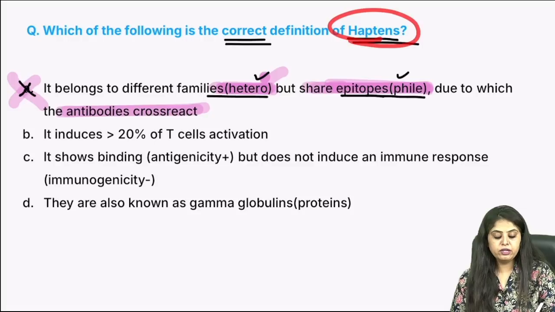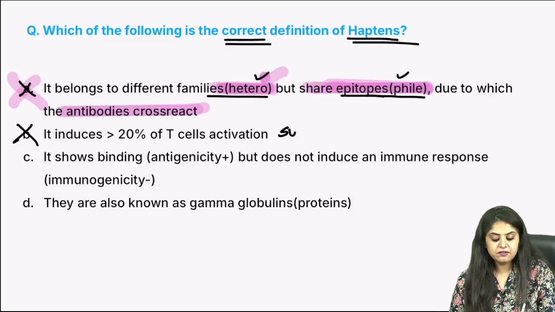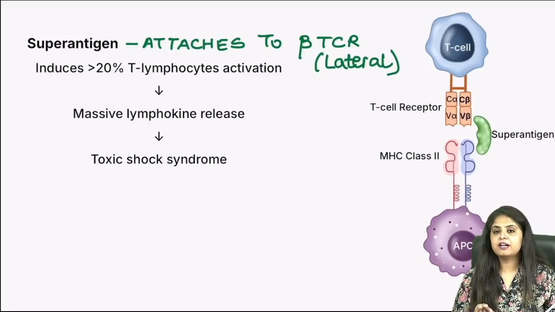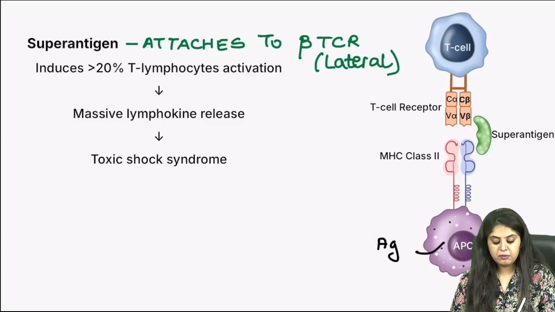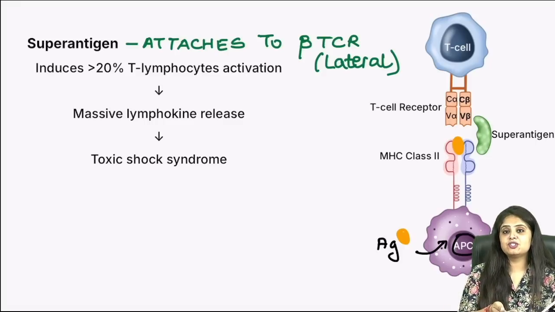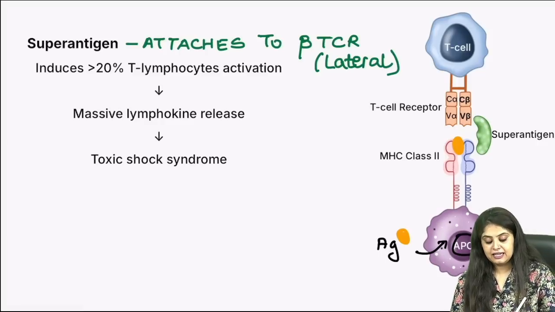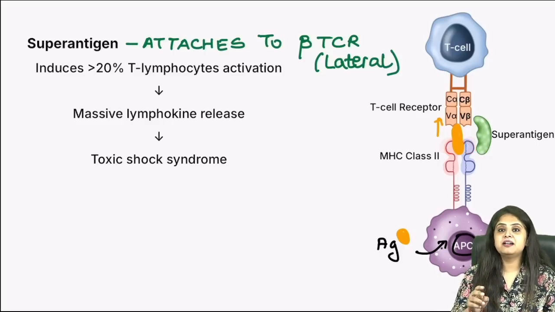Is hapten the one that is going to activate more than 20% T cell activation? Again ruled out. You know who does that? That is the work which is done by a superantigen. This is the photo that you need to remember. Quickly making you revise what a normal antigen is. Whenever a normal antigen comes into our body, that antigen is going to be picked up by a cell called the antigen presenting cell, and the antigen presenting cell, let's assume this yellow color antigen, it is going to be kept on which part of the antigen presenting cell, which I taught you as the second question today, that is it will be kept on MHC, and then it will be presented to what? It will be presented to the T cells. Do you see where have I kept the antigen? I have kept it at the junction of that alpha 1, beta 1, the center.